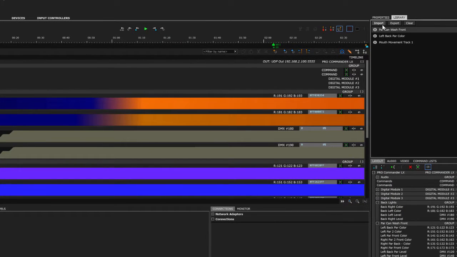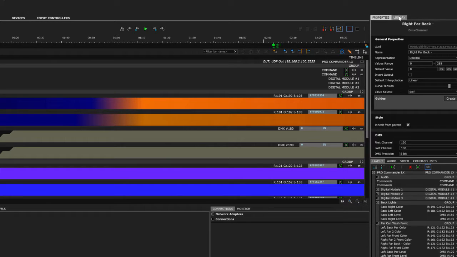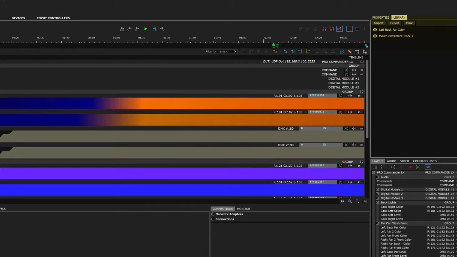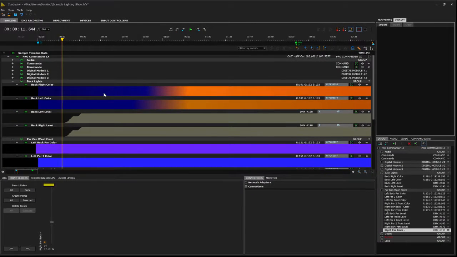The library can be found within the default layout in the upper right-hand corner next to the tab for properties. By default, the library would have nothing included and would give you the ability to import from other projects. Let's assume that we have no existing library, but we want to create one from this timeline. A library can be used for both internal and external replication of data within a track.